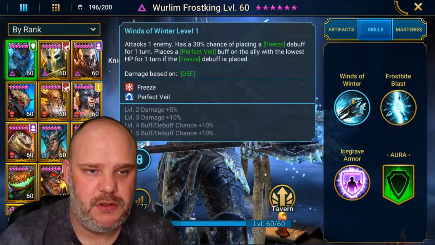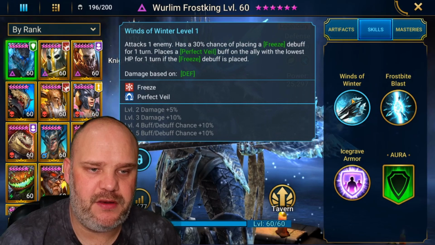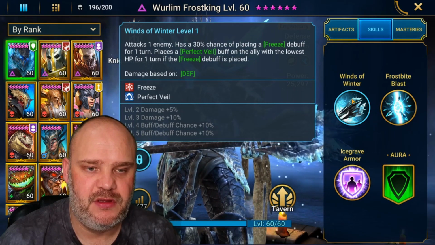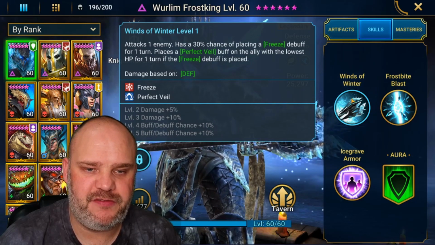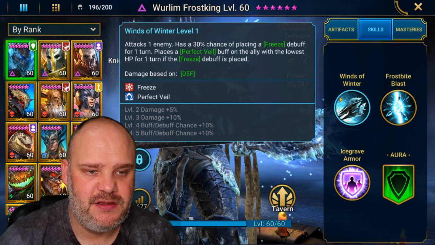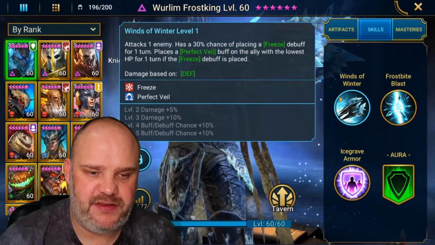So we've got Winds of Winter. His A1 attacks one enemy, has a 30% chance of placing a freeze debuff for one turn. Places a perfect veil buff on the ally with the lowest HP for one turn if the freeze debuff is placed. Damage is based on defense.